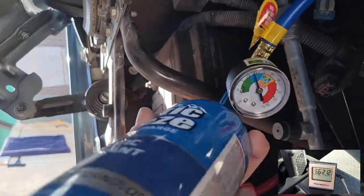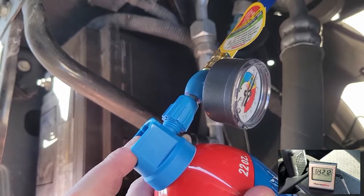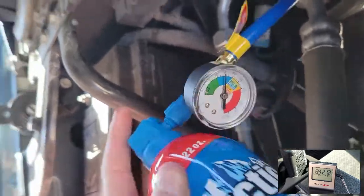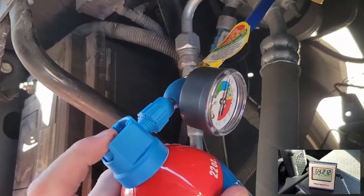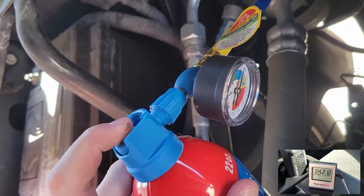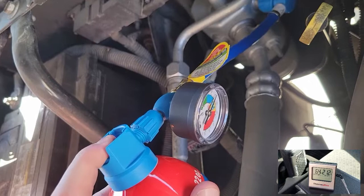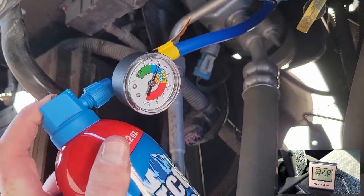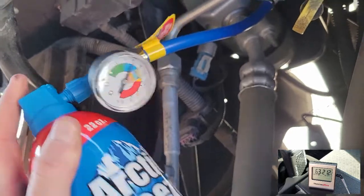You can see we are at 79 degrees. It's just been a couple minutes here. Keep in mind the windows and doors are open and down, and I've got it set to recycle within the cabin, but I'm just drawing in hot air. So on an 85-degree day, it's blowing out 64 degrees. In a minute here, I'll close the doors and you can watch the temperature drop all the way down. I think it gets down as low as 41, so we'll watch this here.